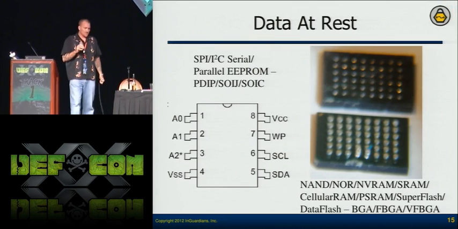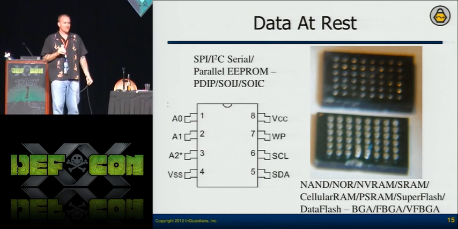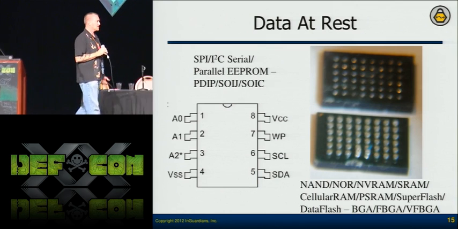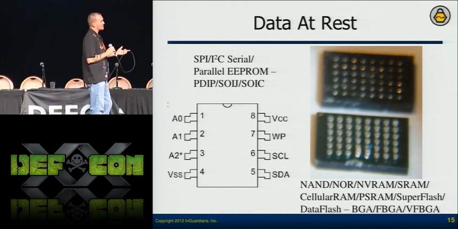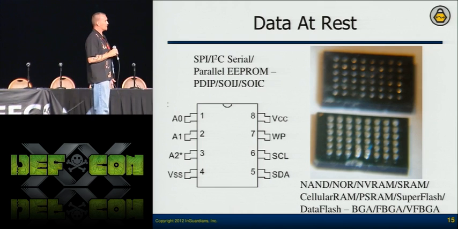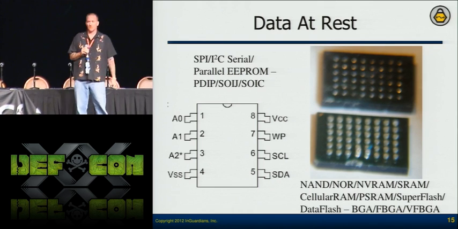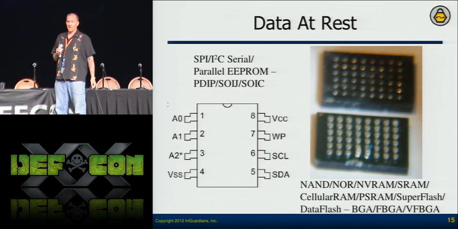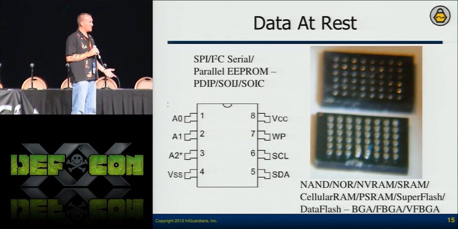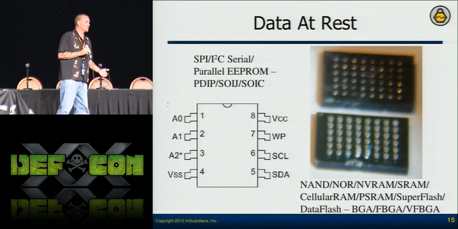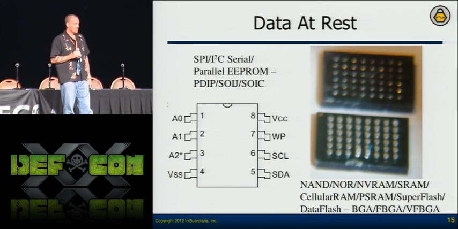So for data at rest, we just need to figure out what components are on there. It just takes a little bit of research. The data sheets are all published for these things. The easiest ones to tap have their pins exposed, whether they're fully exposed or partially exposed. There are devices out there that you'll see in a second that can actually communicate with those. You don't need to even power the full meter to pull the memory off there.